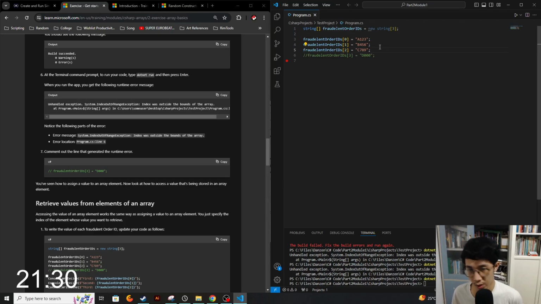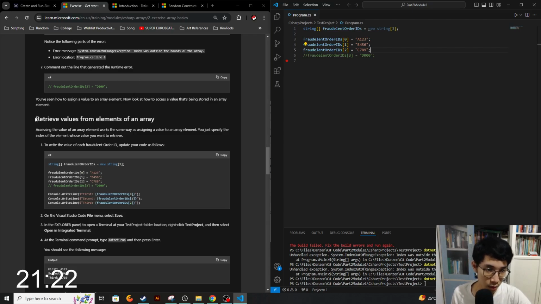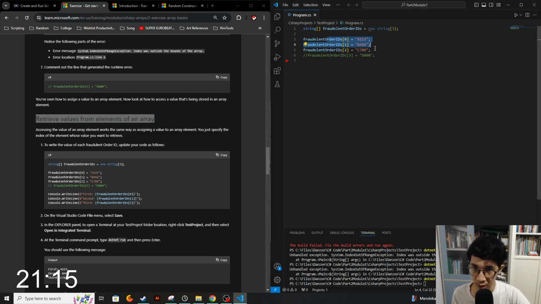You will want to have access there and try to manipulate them for some purpose. Okay, retrieve values from elements of an array. We're gonna be retrieving these values of the array.